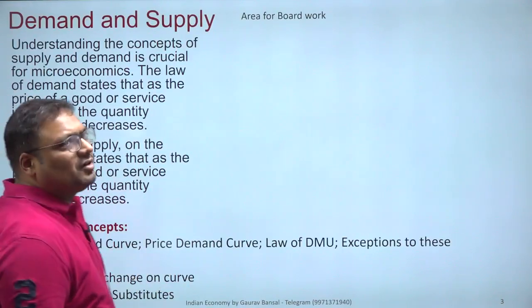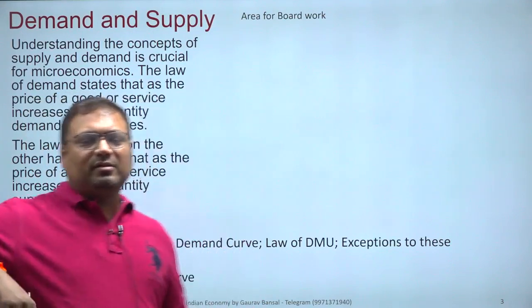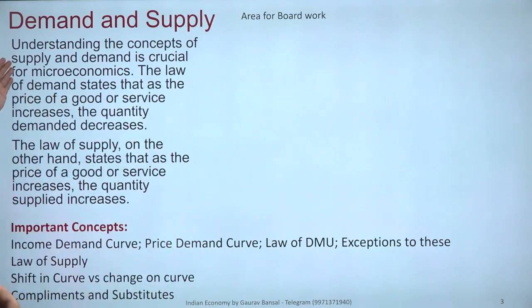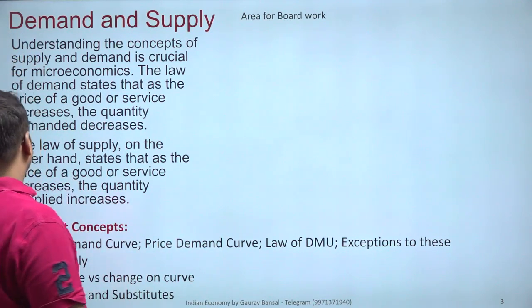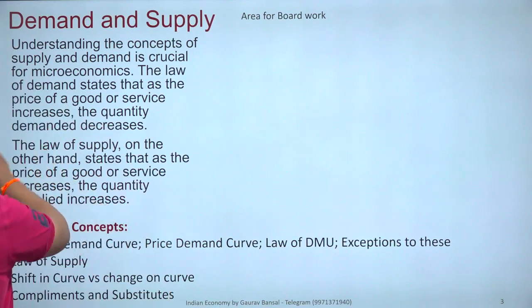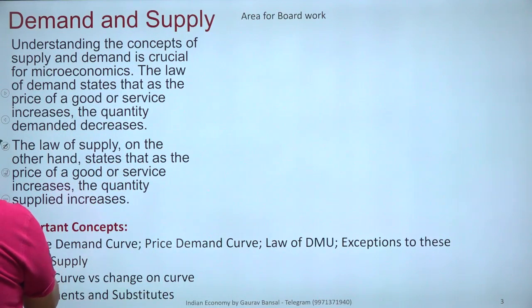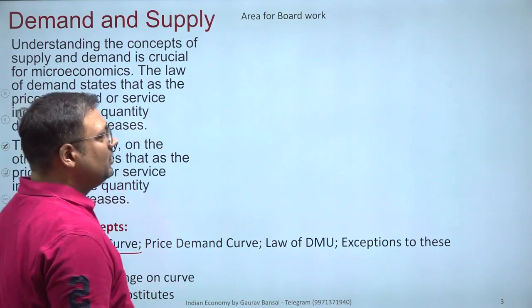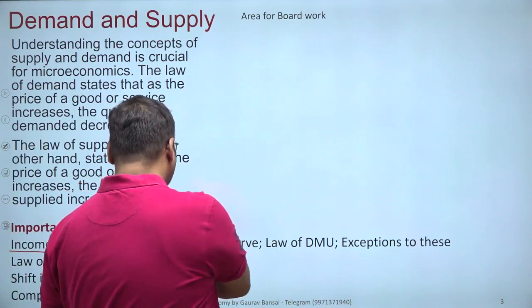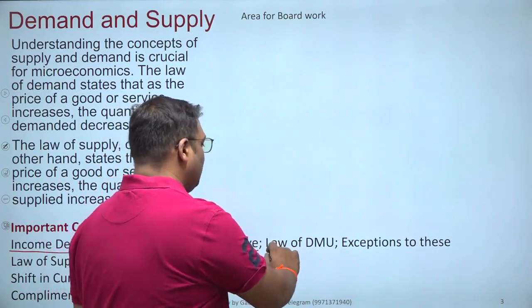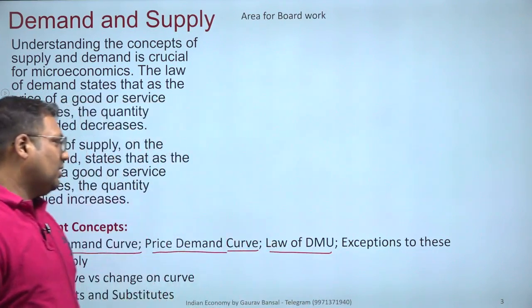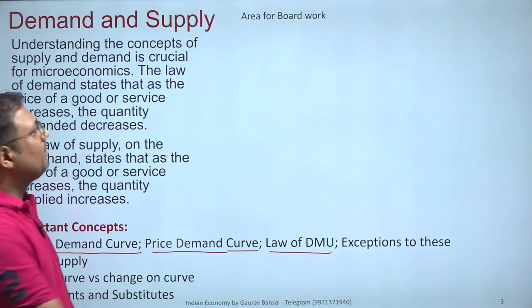Our first topic is demand and supply. As we can read here, understanding the concept of demand and supply is crucial, because this is the very foundation of economics. Now let us start the topics one by one. The first topic that we have is the income demand curve. Second is the price demand curve, and then the law of DMU. Let us cover these 3 topics.